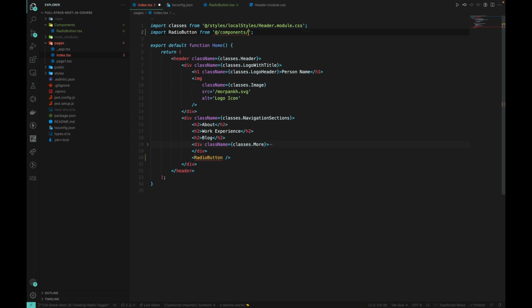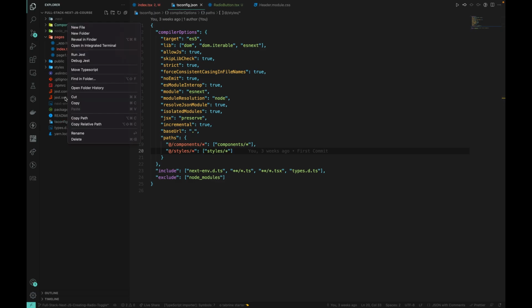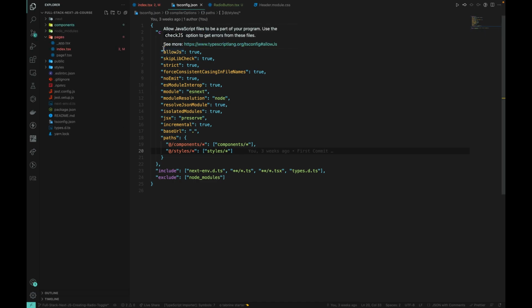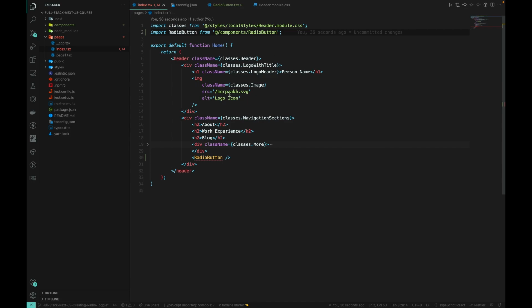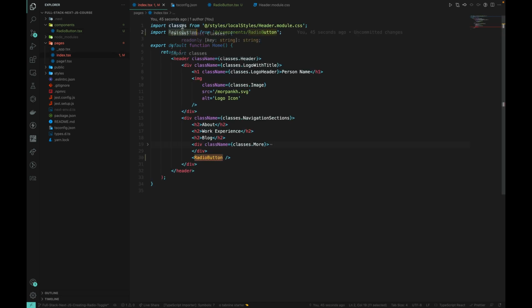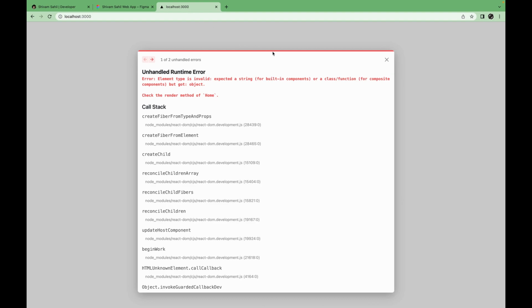Okay, and let me see why it is complaining. It's complaining because you can see that here I have created it as capital, but here I am using small. So let's keep all of these capital to avoid any kind of errors. Okay, now it should not complain. Yeah, that's gone. So you can see that I've imported it with this name. Since it's a default export, I can name it anything. I could just name it Radio and that will work as well. If I use it like this and go back, you will see that it doesn't make any difference.